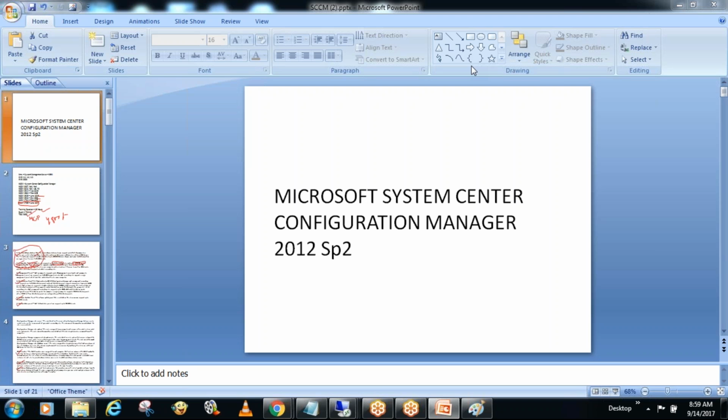For example, for L1, for people who never worked on a server before, never worked on Active Directory before, they don't have any IT background, after this training they will easily reach the L1 level. They will be able to do application deployment, creation of collections, reporting, and deployment of patches.